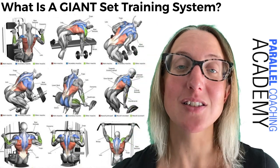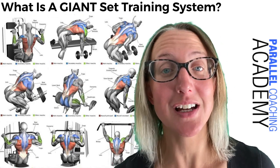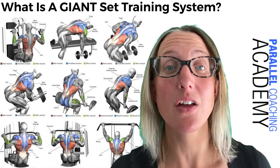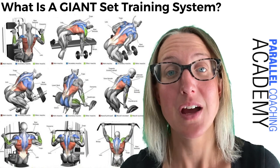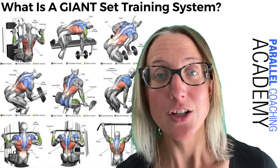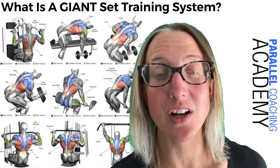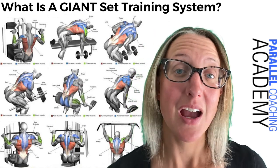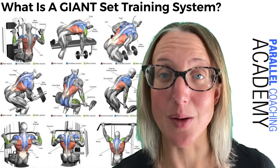These are advanced training systems that you're likely to learn as part of your level 3 personal trainer qualification, as well as other qualifications, and as a FITPRO implementing with your clients in your programming and instructing. So when you're looking at a giant set, we're going to understand the details of what it is, the adaptations that you need to make, how to program for one, and give you some examples today.